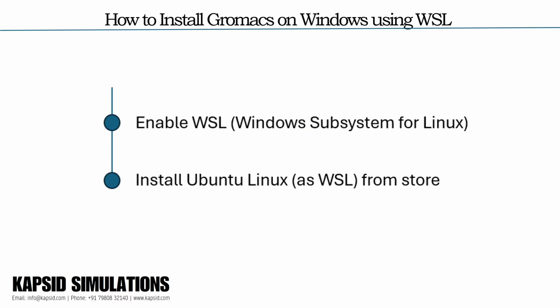Before starting, you need to enable WSL on your Windows machine, and you also have to install Ubuntu. If you don't know how to do this, there's another video on this channel that you can go and watch. Once you're done with that, let's come back to this video and we can start from here.